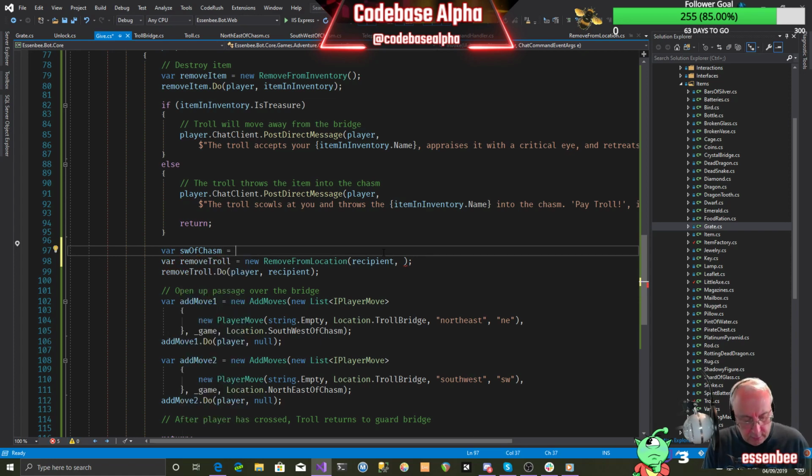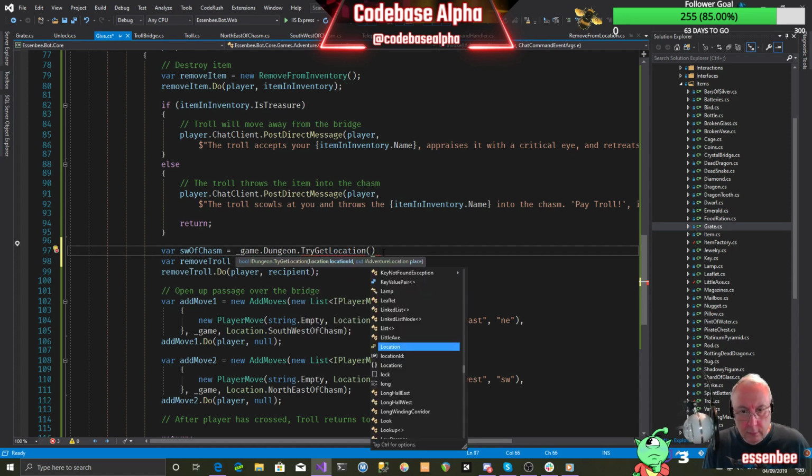Southwest of chasm is going to be underscore game dungeon dot try get location, and it's going to be... so where do I use try get location?